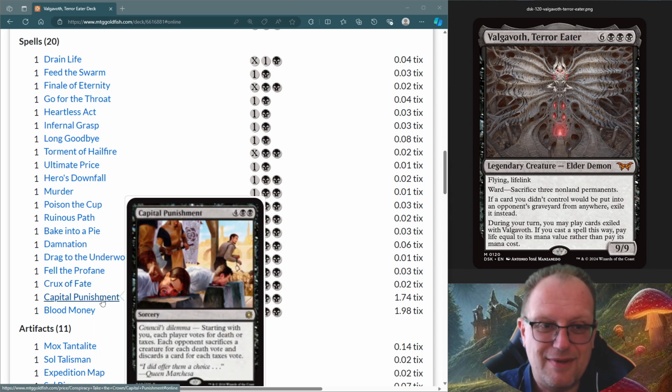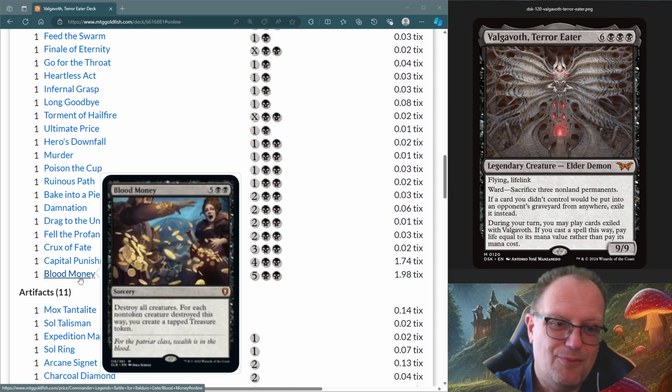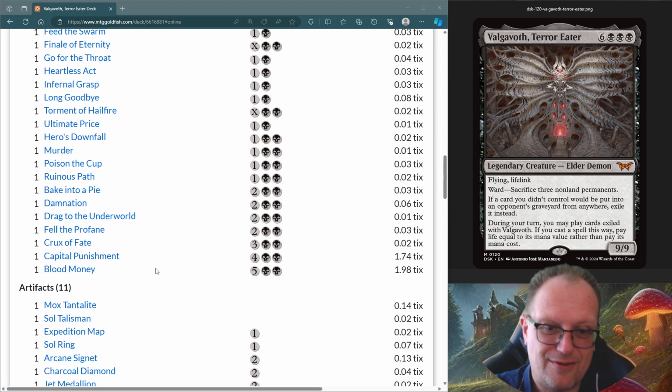Capital Punishment gives everyone a bit of a voting thing and drives them mad. And then Blood Money: blow the board up, have loads and loads of tapped treasure tokens, and then hopefully recast Valgavoth the next turn and get on with things.